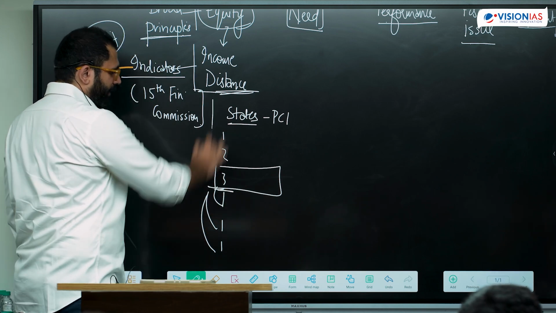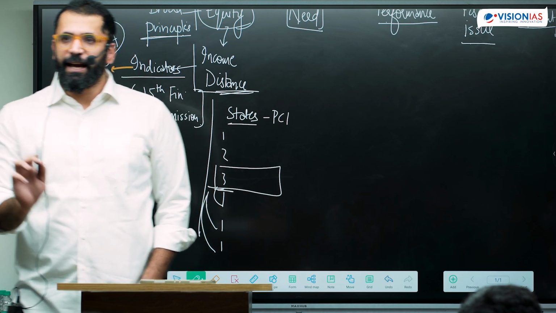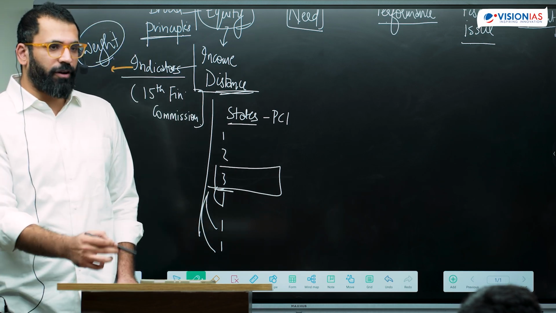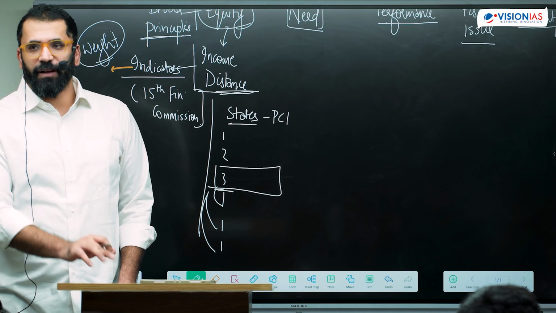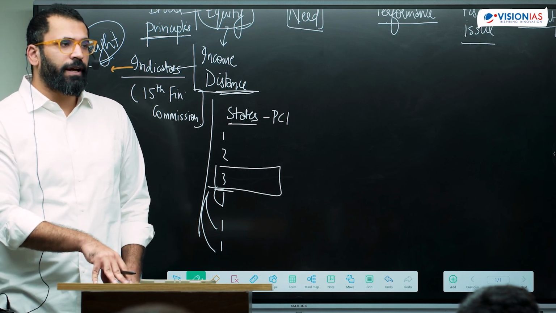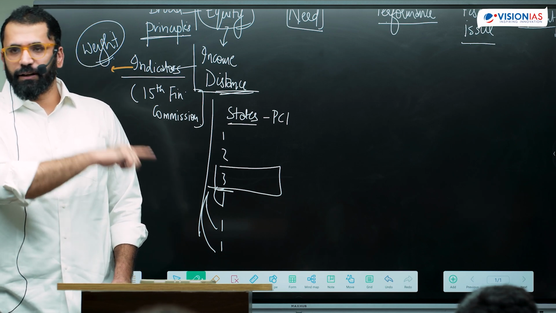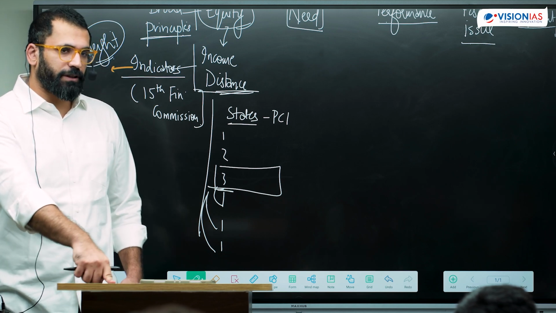And this formula for calculating the income distance came from a particular finance commission. Every finance commission has their own methodology for estimating the income distance based on the data whichever they select. They selected 2019-2020. Later it was updated also because after COVID, they changed certain data here and then gave the funds to different state governments.